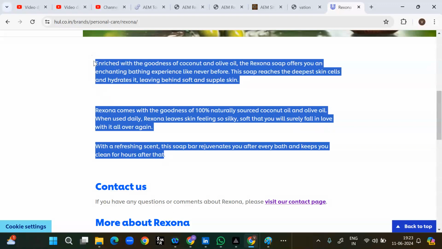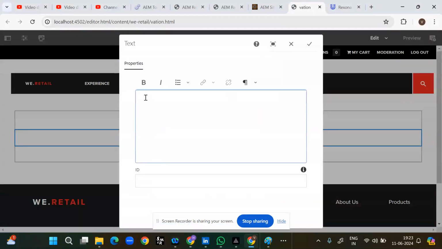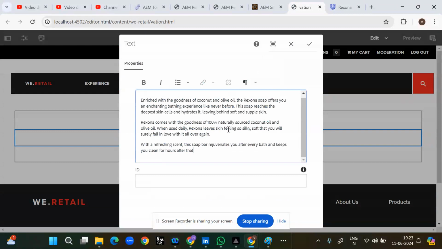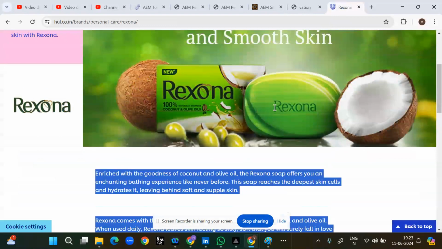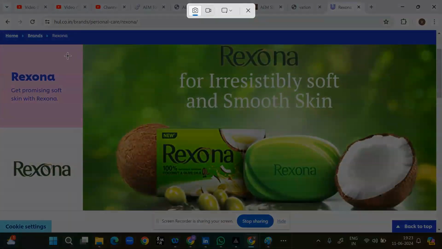So I am taking the text from here, and I will go to the Vation page and paste it here. For the image also, I would like to take the same image. I will take one screenshot of this Rexona image.